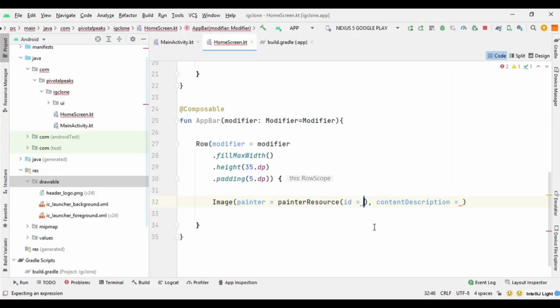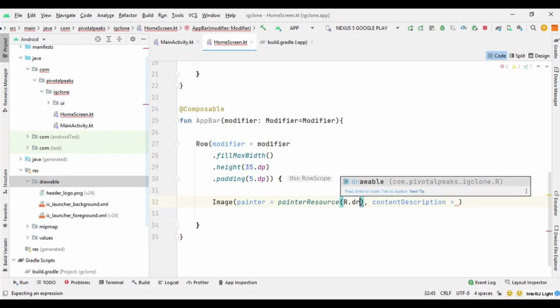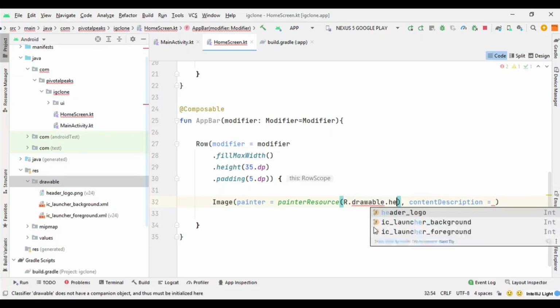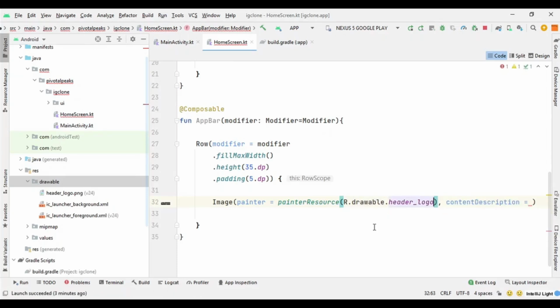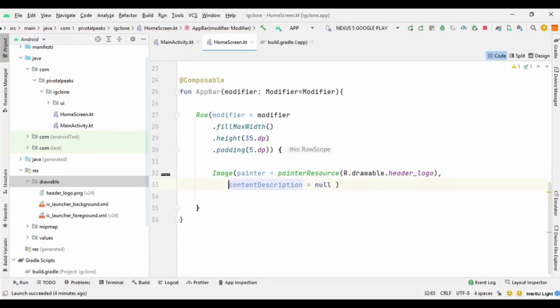So in ID we can say r dot drawable dot header logo, and for content description we can just pass it null, and we need to align it to the start of the top.